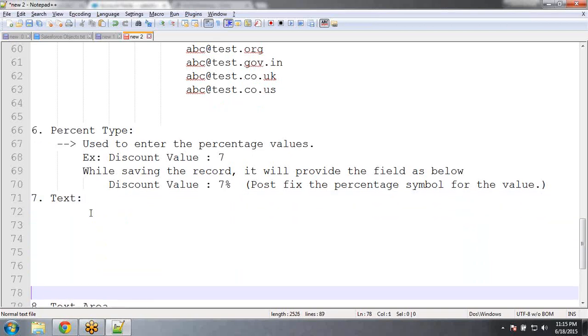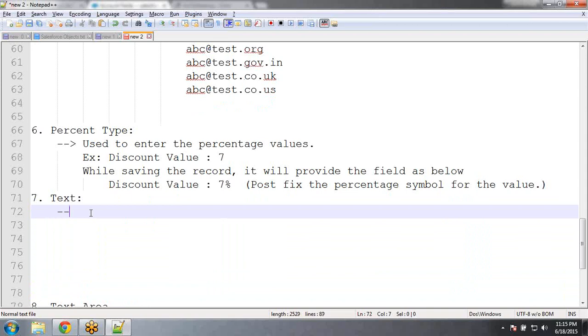Next, text. What is the functionality of this text data type? Now we will see. Whenever you want to enter some data, like a username, an account name, a customer name, a product name, or the sales team name, whatever.